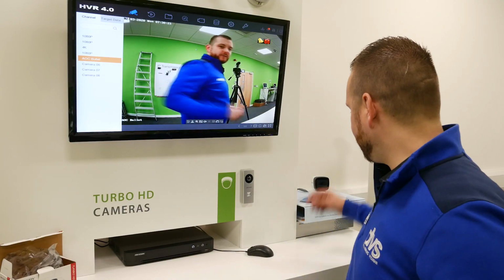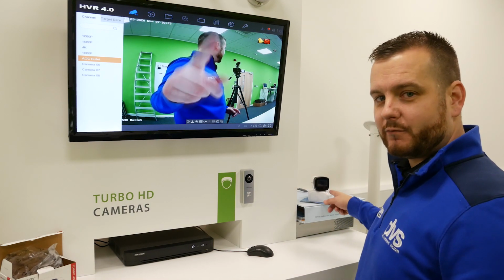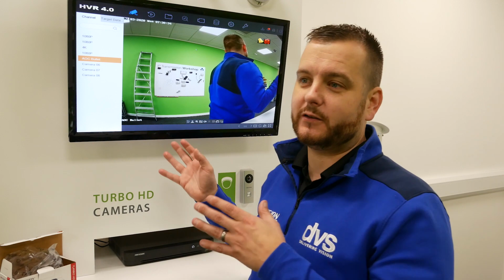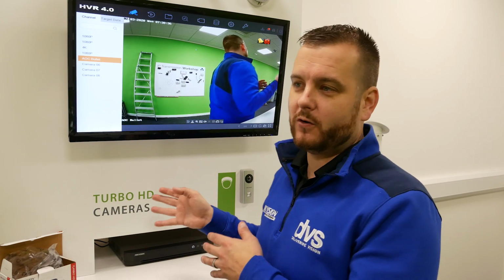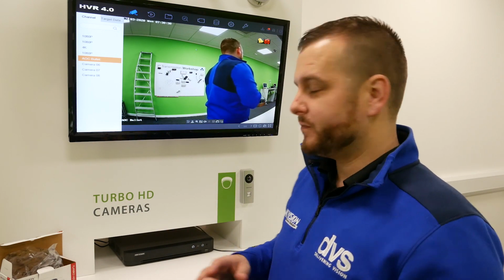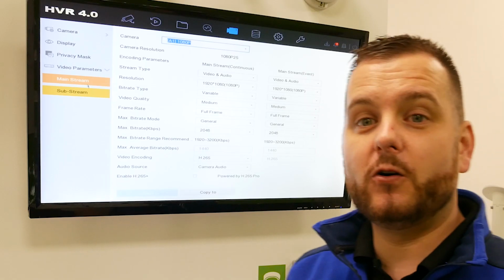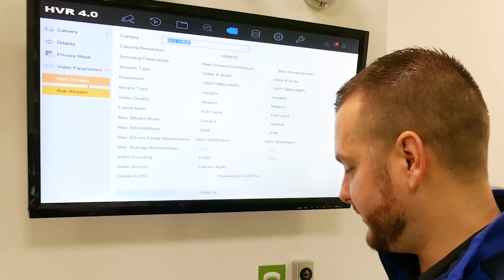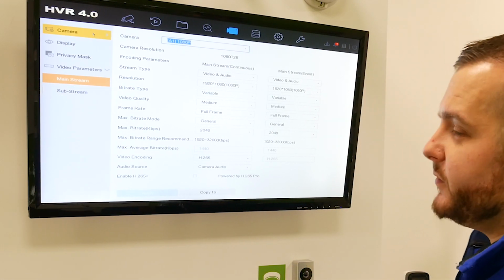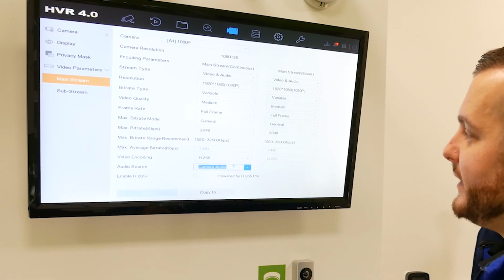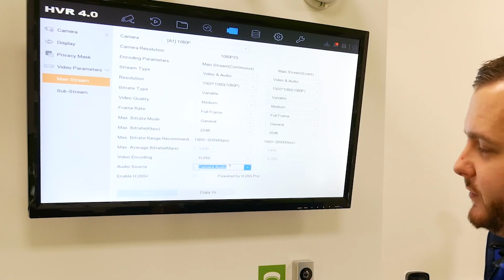Okay, welcome back. So we fitted the bullet camera, which is by there with the built-in audio. Two things you want to realize. I've updated the firmware, like I said, that allows the IDS AcuSense DVR to use the AOC camera audio functionality. So, just two pointers. If you go into the video parameters, it has audio channels 1 to 4 built into the DVR. If you're using channels 1 to 4 for the AOC functionality, you actually need to tell it where the source of the audio is.